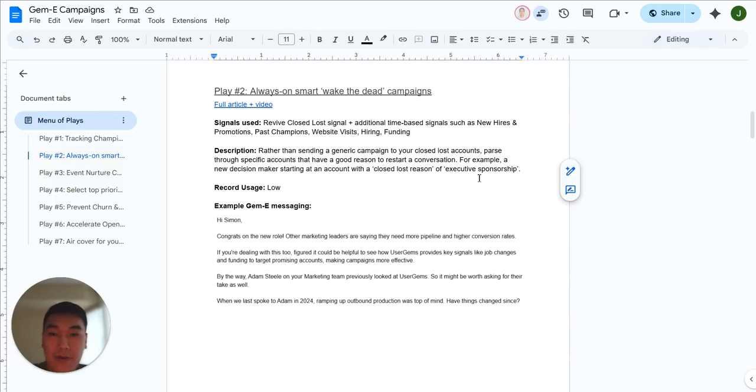Number two, it's tough to personalize all these conversations, and most of the time, your team just ends up sending, "Hey, we have some new features, you want to check us out again?" Gem8 solves both these challenges by automatically identifying the right accounts with the right people to reach out to at the right time, using a combination of signals and AI to generate a message like the one below.